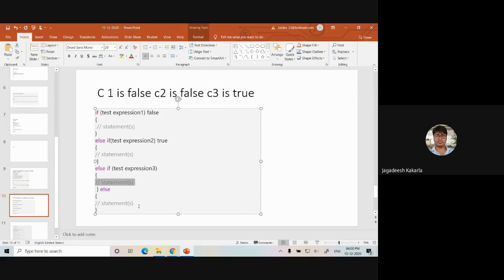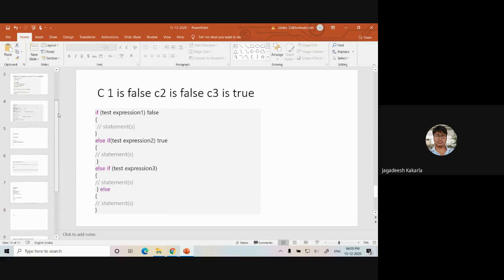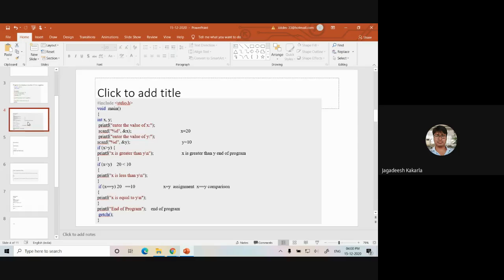Okay. Now, previously, when I was discussing multiple ifs, we wrote it like this. Now, I want everyone to convert this program using else if. The same program using if, else if, else. Try to do it. How many members have understood the question? We have discussed this program for multiple if, whether x is greater than y, x is less than y, or x is equal to y.